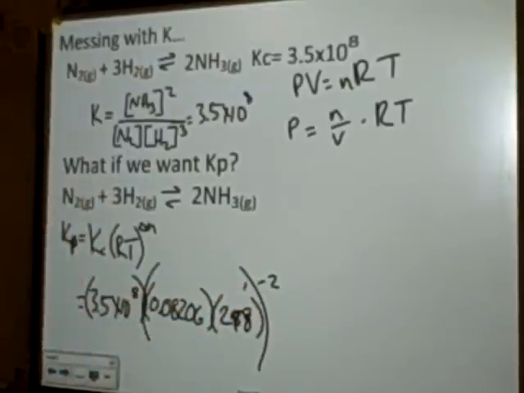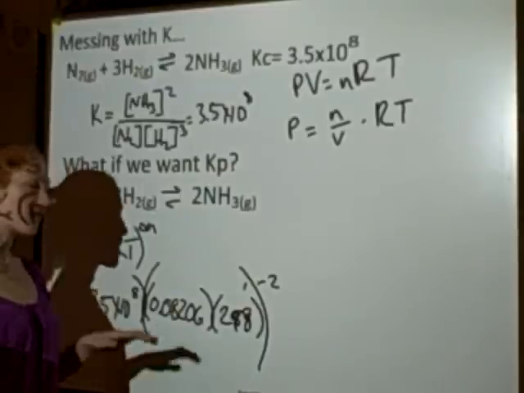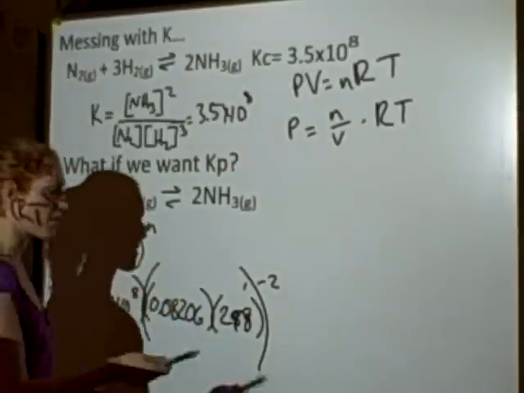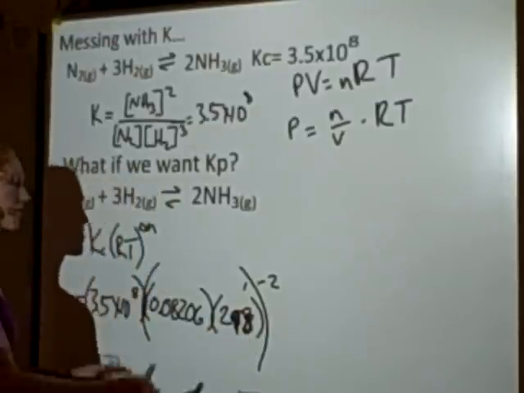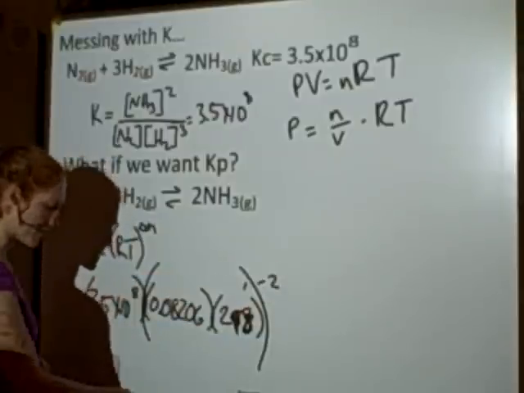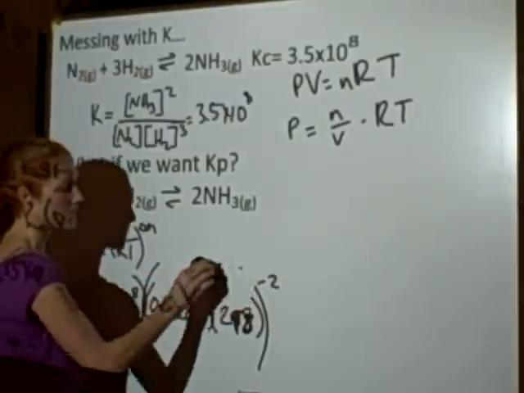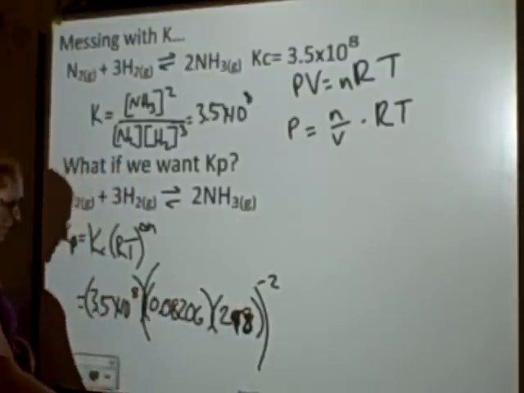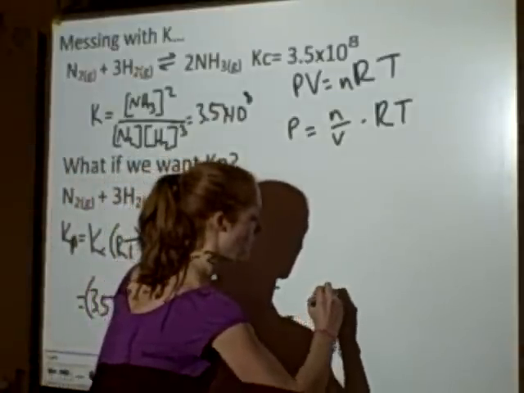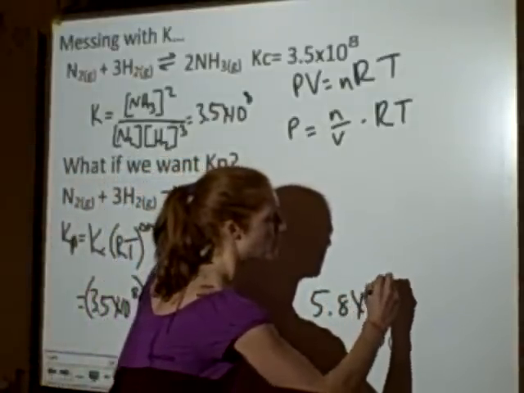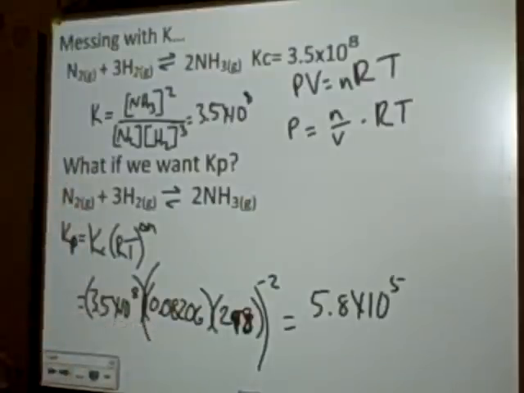The one mistake, or the couple of mistakes, students make is using the wrong gas constant. We're using the ideal gas law, so use the gas constant we used in the ideal gas law. Temperature has to be in Kelvin, 298. And make sure you raise this to the power of your delta N before you multiply it by this guy. So, order of operations. When I plug that in, I end up getting 5.8 times 10 to the 5th. Really, plug that in and make sure you can get it, because one of the most common mistakes I see is that students make a mistake with the order of operations.